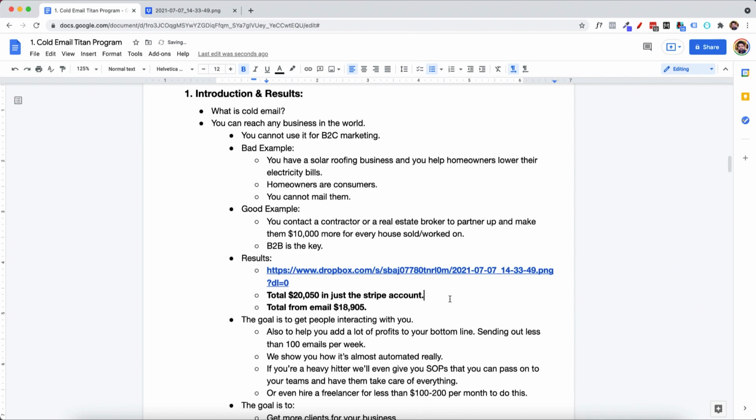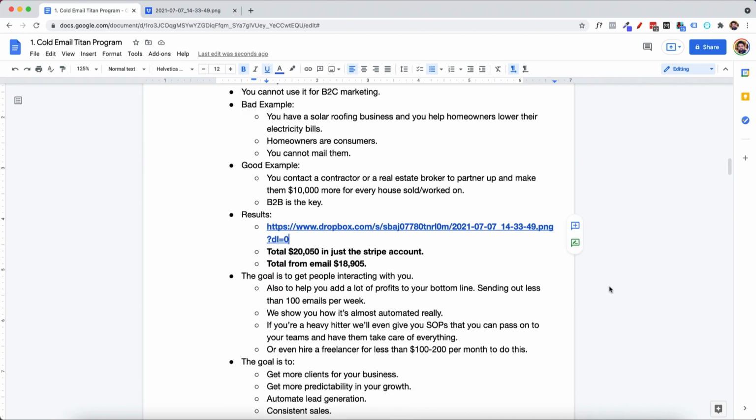The point that I'm trying to make is this is really profitable. This is not something that you want to take lightly. Work on this, and this is easier and more scalable than Facebook ads or Google ads or any of those platforms, because email is not going anywhere. It's not changing. But with iOS 14 updates and so many updates on Facebook and Google, there are so many changes that you have to adapt to. This thing hasn't changed for a long time, and when you implement something like this in your business, it brings a lot more stability, a lot more consistency, and you get sales predictably, which is really the goal. You want to grow month on month.